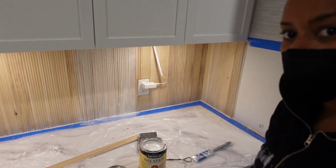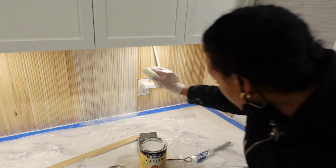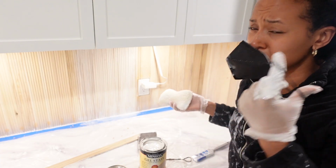I started with the whitewash, and I'm actually really liking the way this is looking because I'm still getting wood tone, which is so cool. I'm gonna keep going. I'm wearing this because it's a lot of fumes.